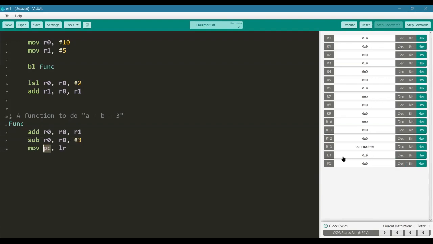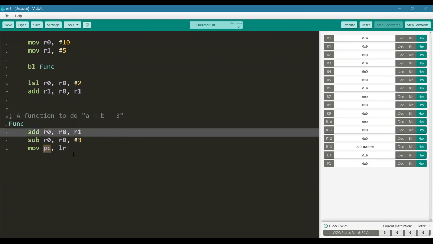Now the link register, or this R14 register, contains the address, the location of the instruction that we should come back to. And after this function's operation, we are asking to move the value in LR to PC. What it will do is load the PC with the value in LR.